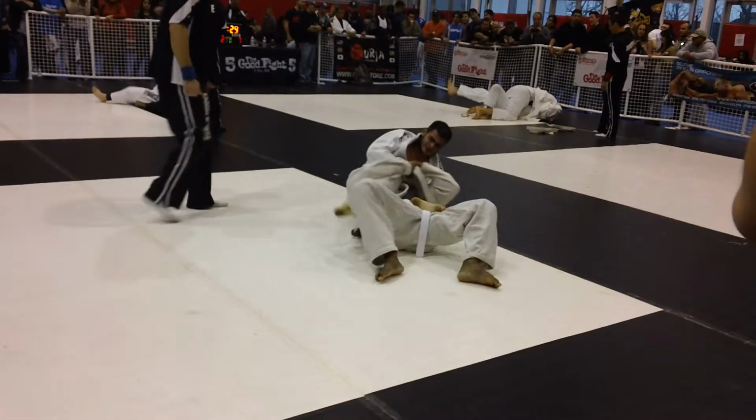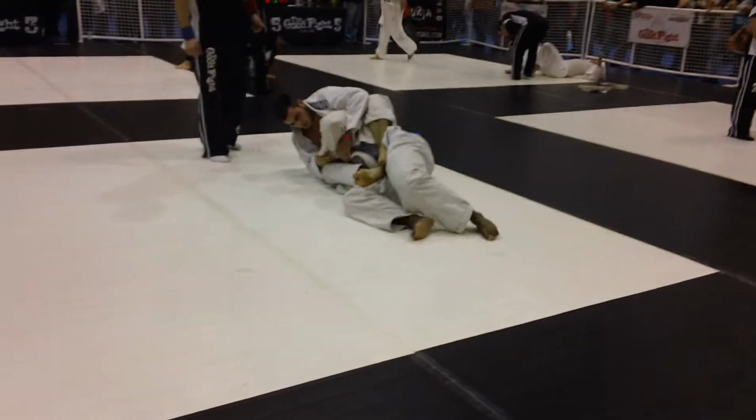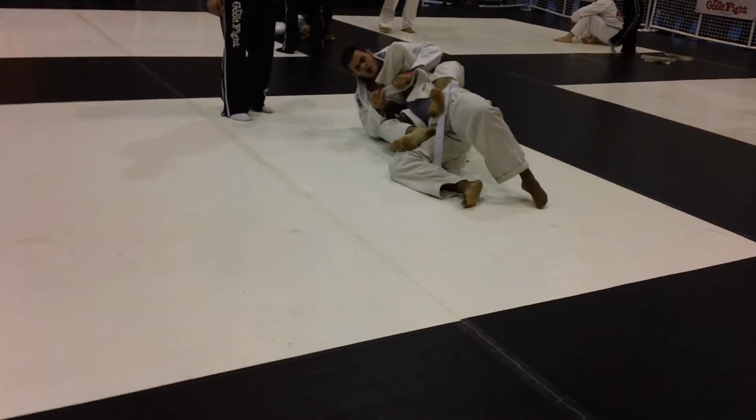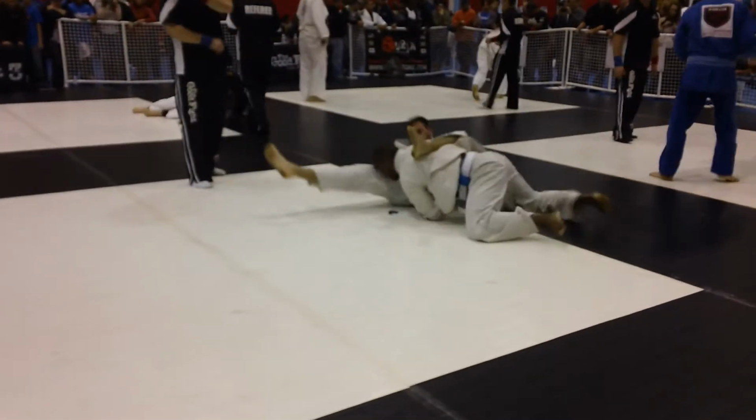Get your hooks. Get your 4 points. The back out. Get your hooks in. Hooks! Don't cross your feet. Keep your hooks in. Get the seat belt. Get them out! Get your points!